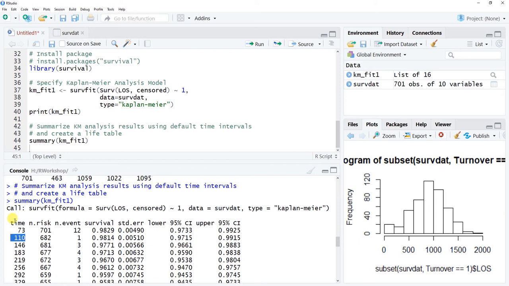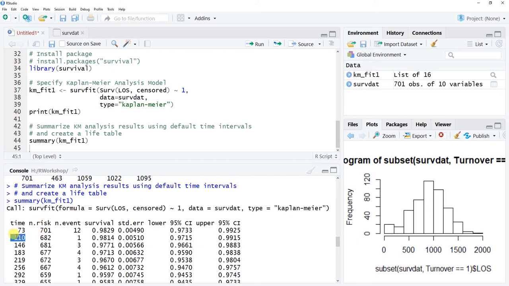But first, let's start by really breaking apart this life table and understanding what it's giving to us. So I already mentioned that this time column is our time interval. It specifies the different time intervals that have defaulted for this particular function. Now the in.risk column corresponds to the average number of individuals at risk for the event for this time interval in question.